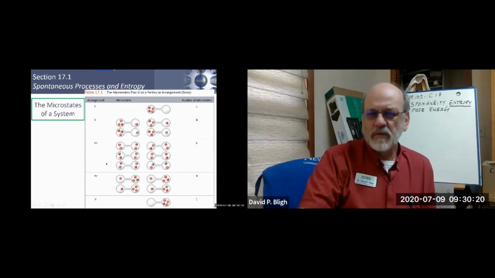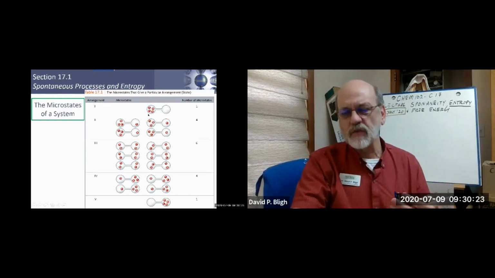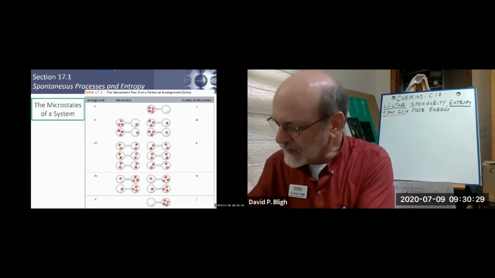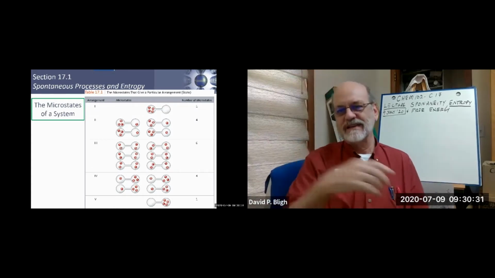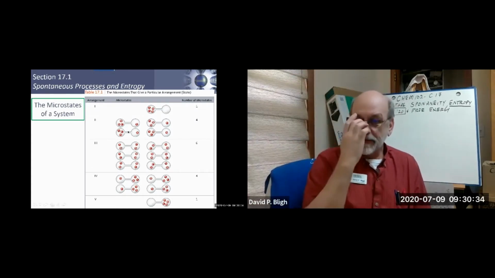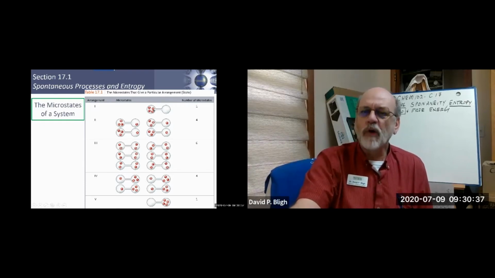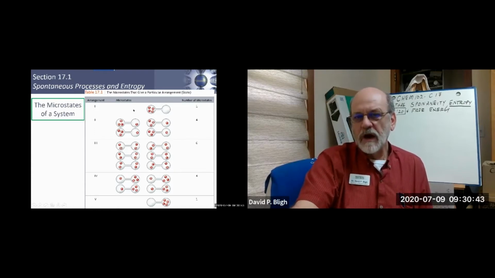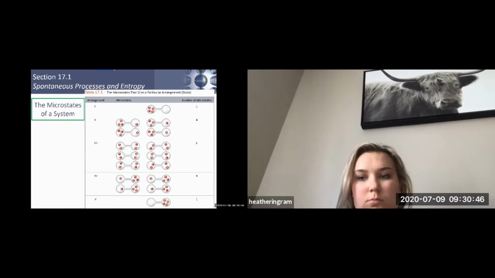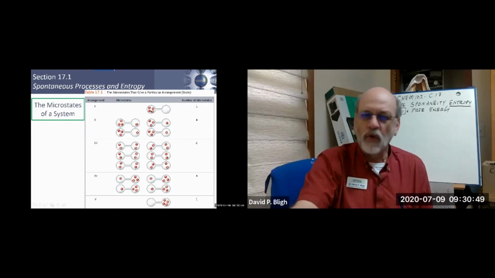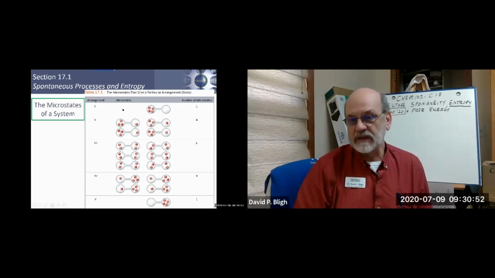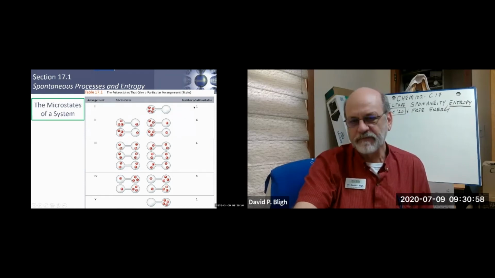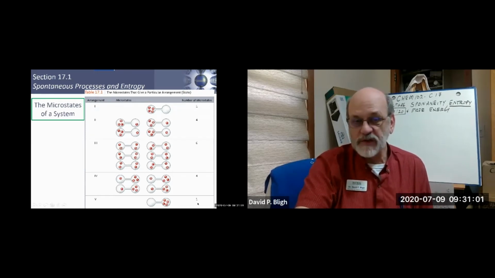So, in this case, we've simplified our system to where we only have 4 molecules. And if we have these 2 bulbs, what are the number of microstates that you can have where all of the molecules are in one side? There's only one possibility. All of them are on one side. There's just one possible microstate for that one. Or on the other side, there's only one possible microstate for that one.